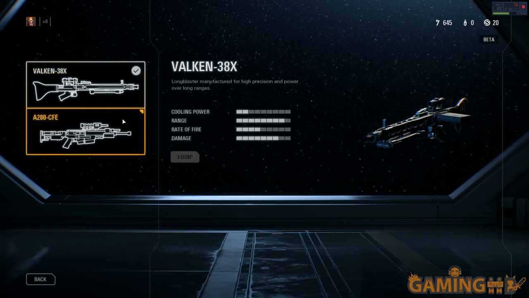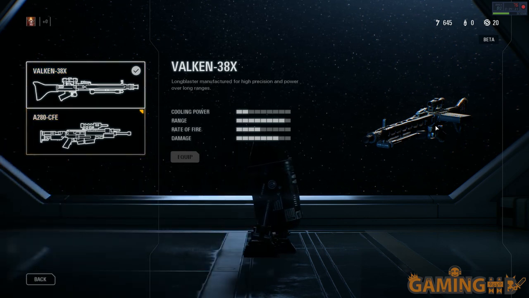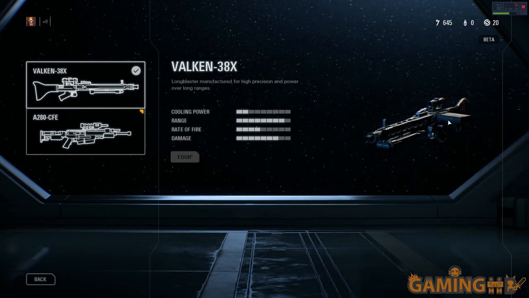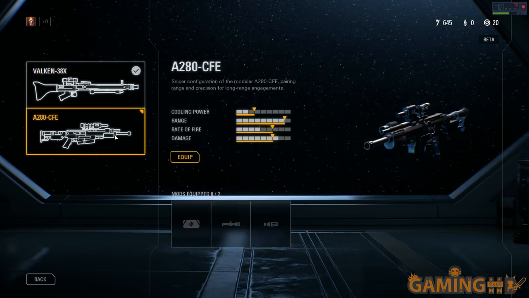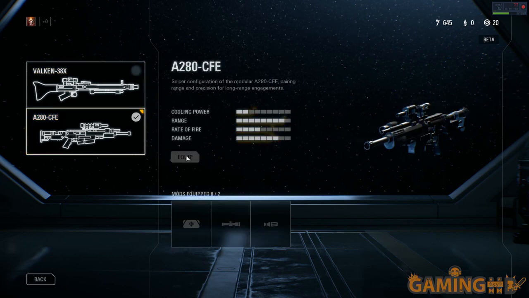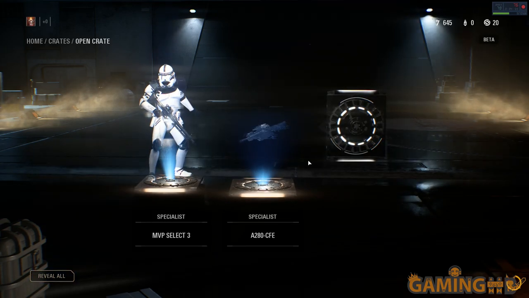See, cooling power. You have cooling because, contrary to what other games in the Star Wars canon have taught us, these actually use energy batteries that replenish them, that basically last forever, but they need to be cooled. They don't have actual ammo. Let's see. This is better, so let's equip the one we just found in a crate, because that's how things work now.